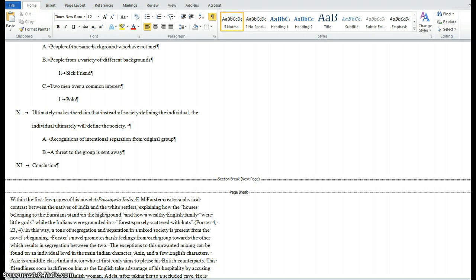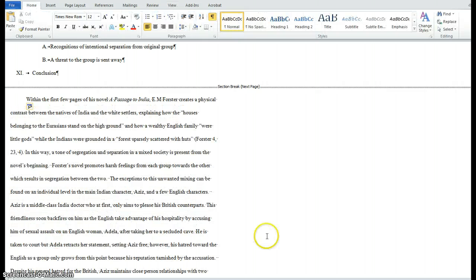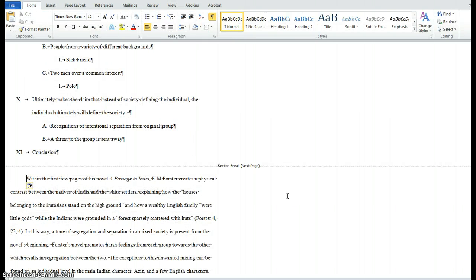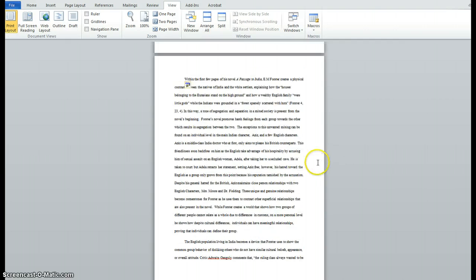And now, okay, so I've deleted my page break, and now I just have this section break. I want to put back in my formatting there. Okay, so now my paper looks the way that I want it to. I've got that section break. I don't have an extra page break. I probably now want to turn off the paragraph marks and all of my formatting marks. And then I want to go back to my print view, just like that.